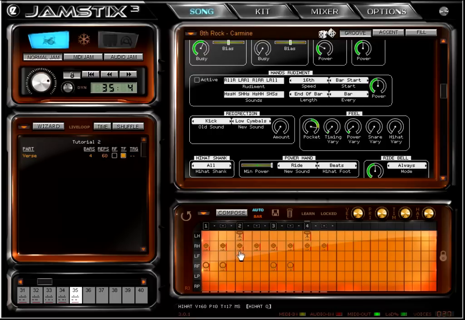The feel processing also includes power variations, since human drummers never hit the drums over and over again with 100% identical power. You can control that aspect here. I'm going to really let him lose it on the snare. You hear those variations? I don't think we need that much, so let's dial it down. I do recommend you turn up hi-hat variations whenever you feel that the hi-hat groove is okay, but somewhat lifeless and robotic sounding.